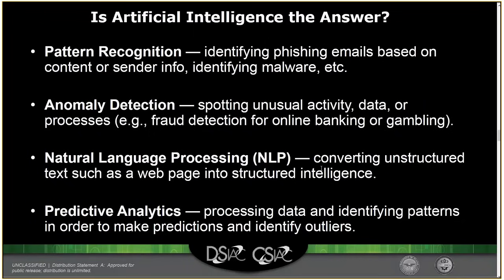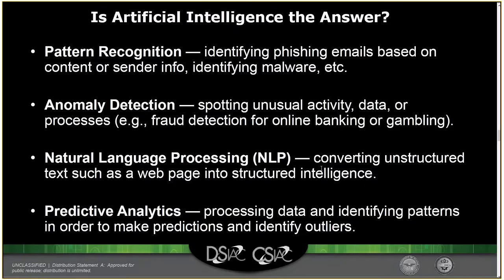Okay, so I'll pause to talk a little bit about artificial intelligence. So is artificial intelligence the holy grail? Is it the answer to all of our problems? So artificial intelligence is really a domain, a hierarchical concept that is used to denote, usually people are talking about machine learning, but also these are some of the other areas that they might be talking about. Pattern recognition is usually used in the phishing context to detect spam and other types of email attacks. Anomaly detection, I mentioned it earlier.